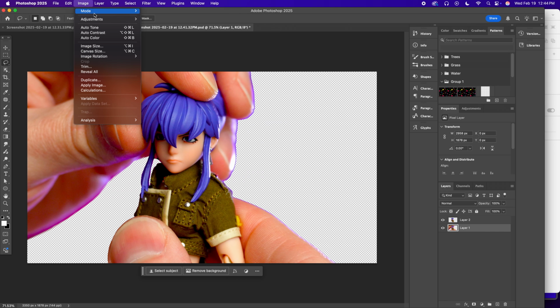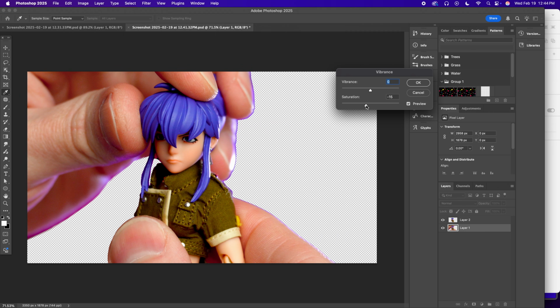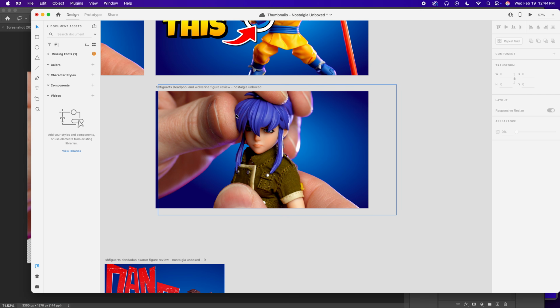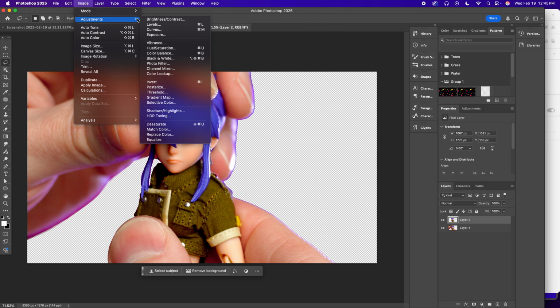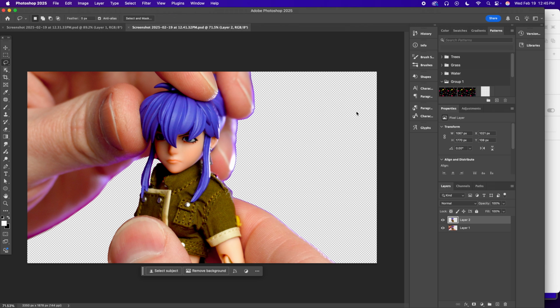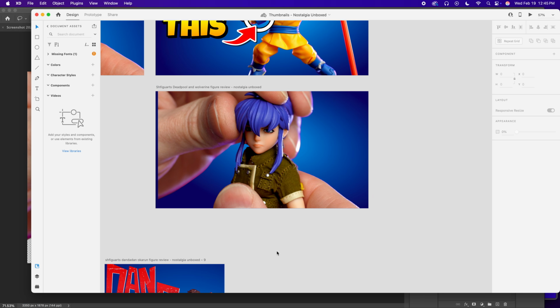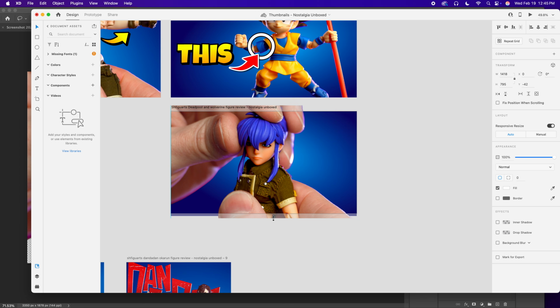The reason I'm doing that is because I want to take this skin tone layer that my fingers are in and then reduce the saturation here so that she is the main focus. Now, when I save that, my hands just are there. I see based on the saved file in Adobe XD that I want to boost her even further. Remember, we want to compensate for what XD does. So now she's got some life in her. We know my hands are there. Again, I would go in and clean things up even more, but the general idea is there.